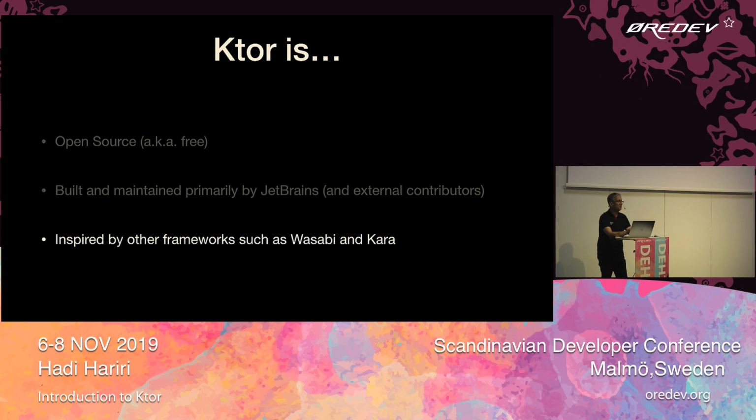Built and maintained primarily by JetBrains and inspired by other frameworks such as Wasabi and Kara. Kara, when we first developed Kotlin, was a framework which was an idea of bringing Ruby on Rails to Kotlin. If you're familiar with Ruby on Rails, that's what Kara was. Wasabi was something I created, which was basically bringing Express.js to Kotlin. If you're not familiar with Express.js, it was inspired by Sinatra, which was inspired by something else, and so on and so forth. Now there's an actual framework which is bringing Ruby on Rails to Kotlin using Ktor. So we've gone full circle. Like everything is using everything now, and we're going back to the start.